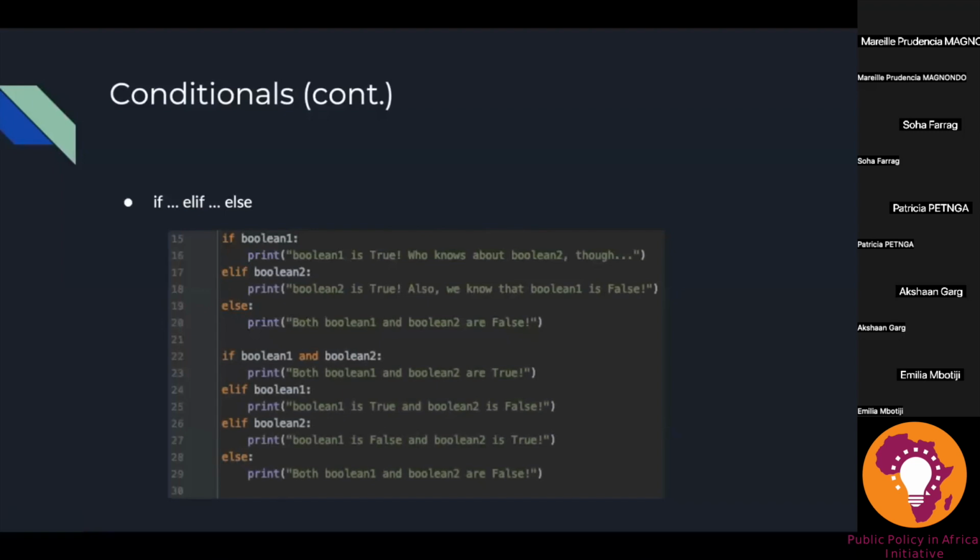Right. So over here, you can see you can also have multiple elifs in a chain, right? If the first one is false, then it goes to the second one. Second one is false, goes to the third one, and so on. But if any of them are true, all the next ones are ignored. And if you have two if statements one after the other, they will be checked separately and they're not related to each other. But if you use elif or else, it will see whether the previous if statement is true or not.